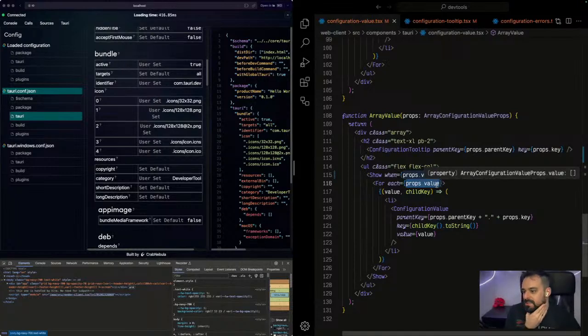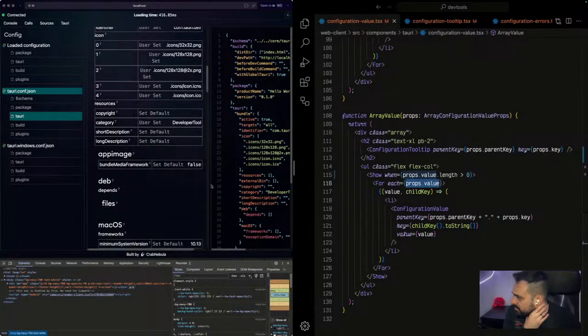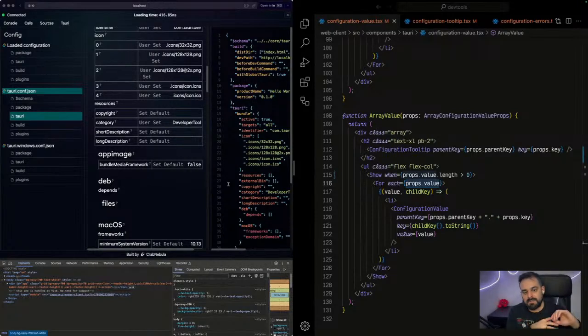So why is the table a list and not a table? That's a good question. That's because this is actually not a table. It's a list of all the values you set on the JSON. So semantically speaking, this is actually not a table.